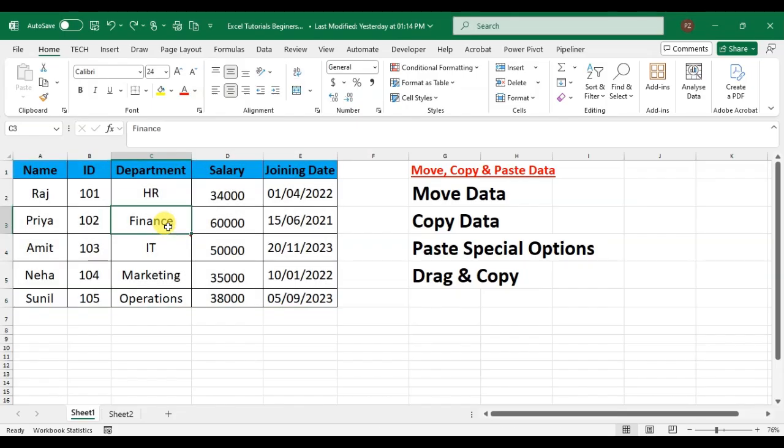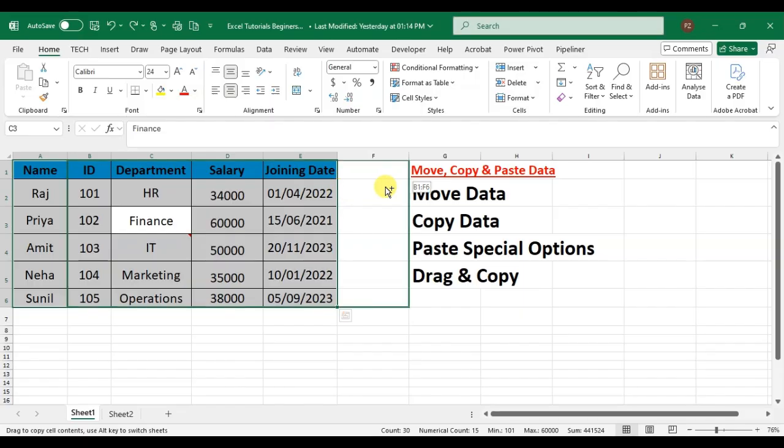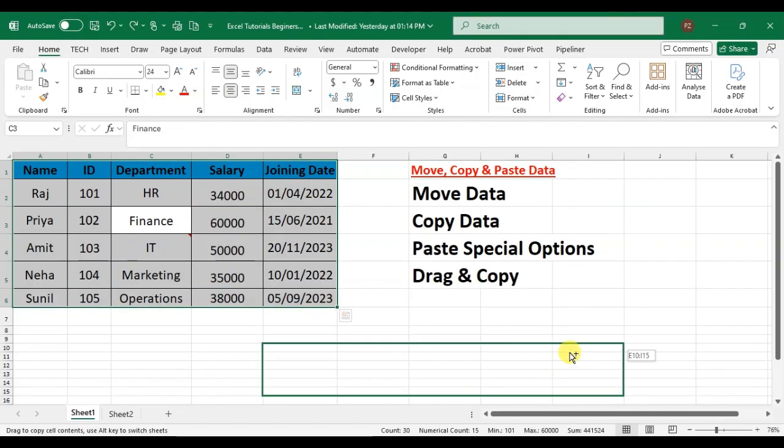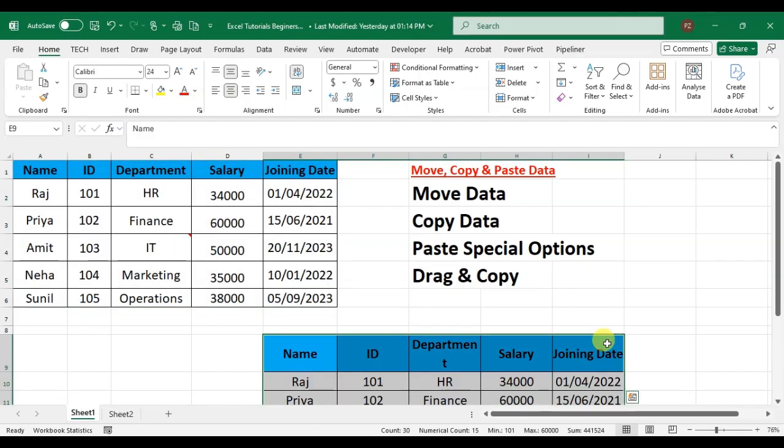The second way is to select inside the cell and use the shortcut key Ctrl A to select the entire data. After that, hold the Ctrl key and keep the cursor on the last column line, and you can see the arrow with a plus sign showing here. Just click the mouse, drag, and place it where you want the data. That's it. This is the way you can quickly move your data anywhere.